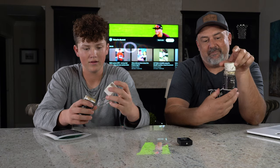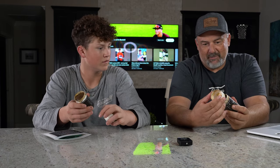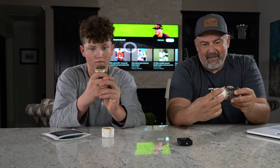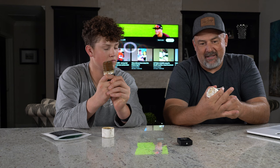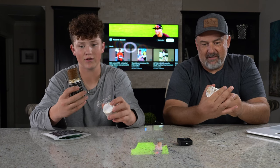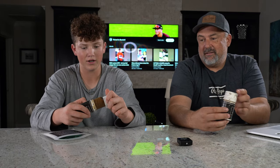You can see that the container has been used for a long time. The good thing about it is there's a lot of pine tar in here, it doesn't require a lot, and it's not gross. Look at all that. I've used this a ton. This has been used for years and it's still going. $25 for this pine tar.